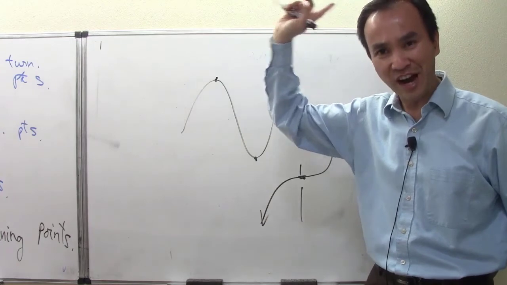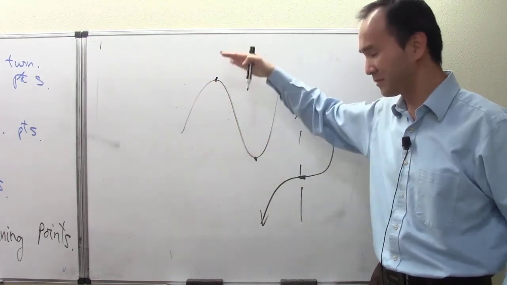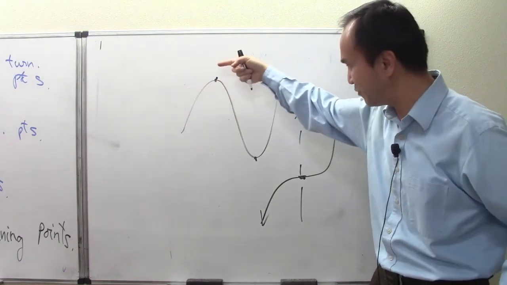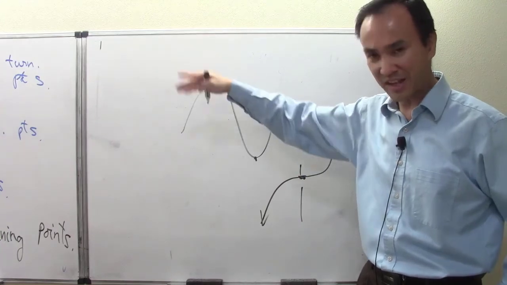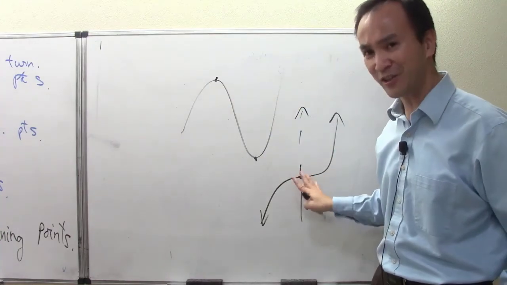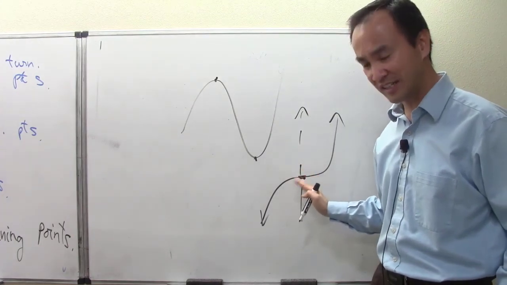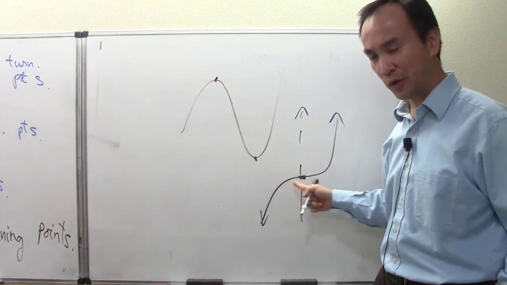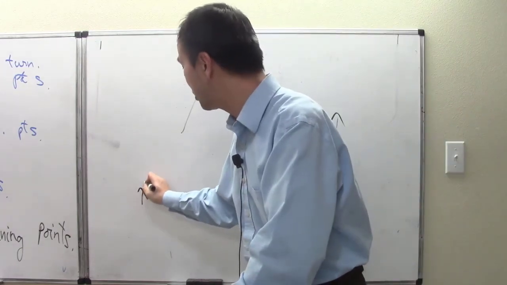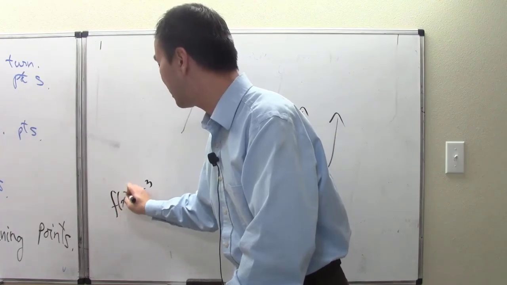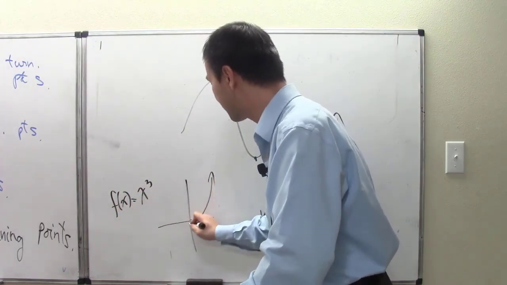So when you arrive at calculus, you will learn techniques that will consider turning points and flat points as one category. But as far as the name, these are obviously not turning points yet. Okay, but I just want you to raise your own awareness that outside of turning points, your graph also has those waterfall points, like right there in your x cubed that you have seen earlier. Your polynomial f of x equals x cubed has a waterfall point right there.